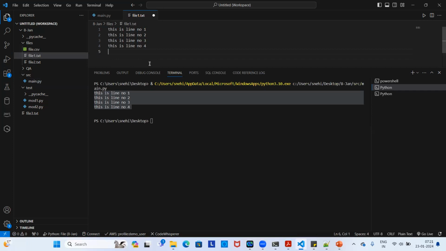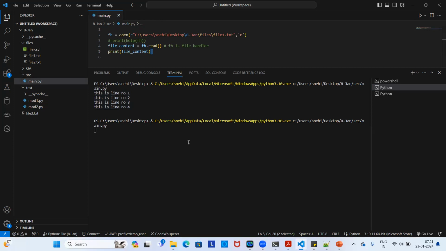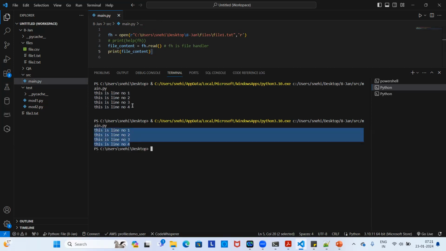Okay, I should use backspace there. I have deleted a few new lines. It was also showing the new line. Now those lines are gone. This is the way to read any text file.